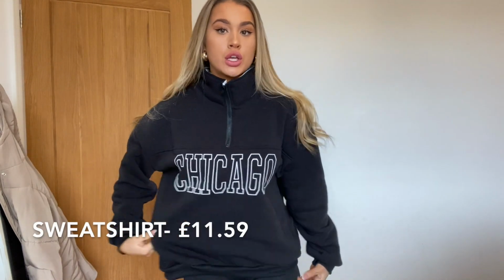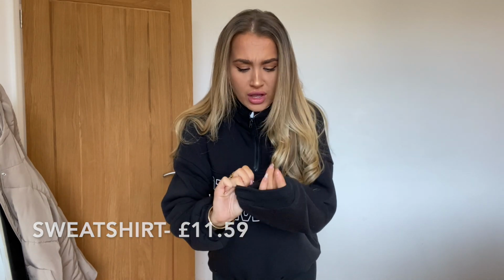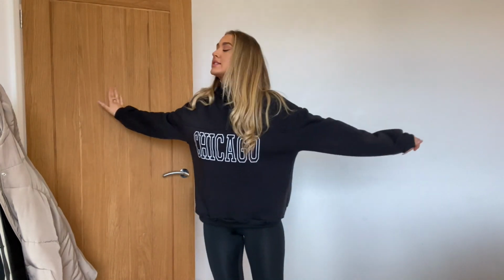So next item, we're still going around the lounge vibe. I went for this pullover sweatshirt because it's actually really warm. Like, oh my God, the material's so thick inside. So I got this in an extra large because I wanted it to be really big, but it's not. It's quite short. However, I still really like this. And it's got white under the collar, so you can even have it like this, like a jersey style. I wanted this to be really long and really oversized, but I'm still loving it.